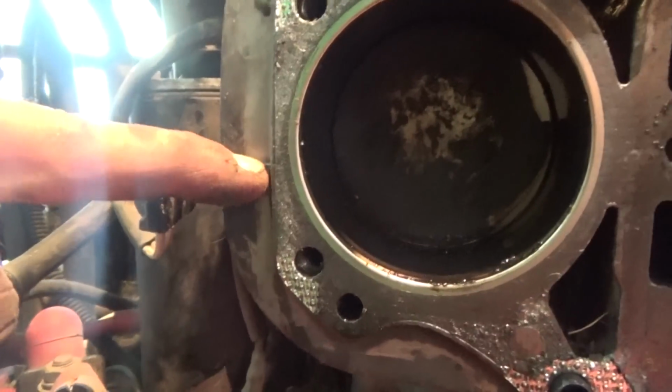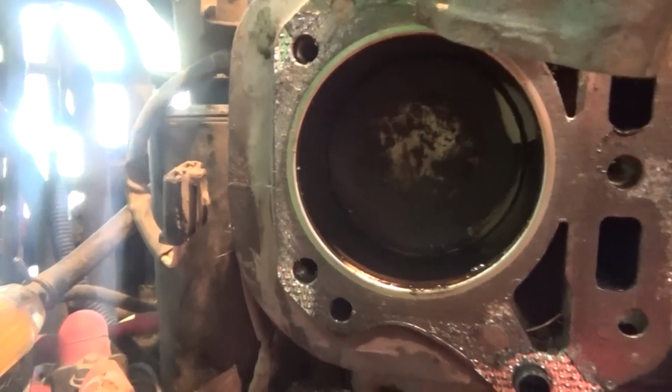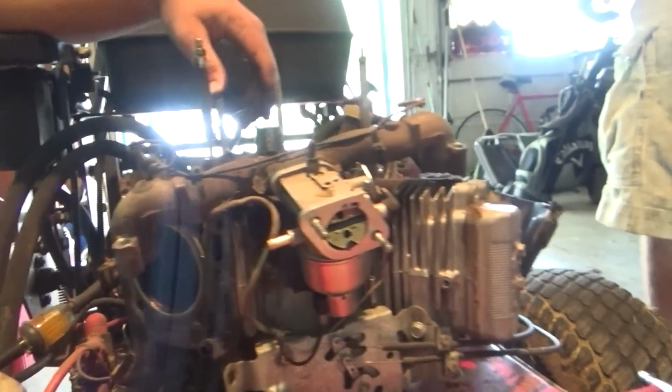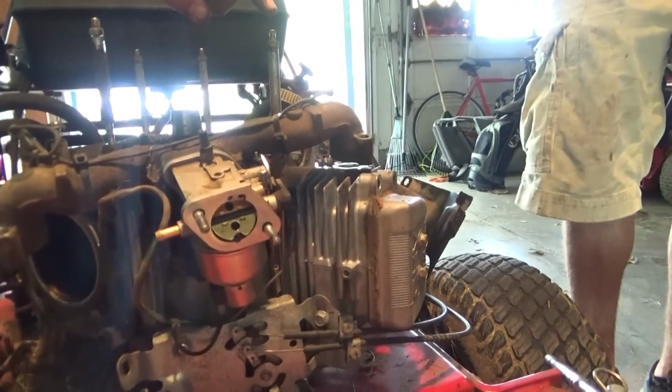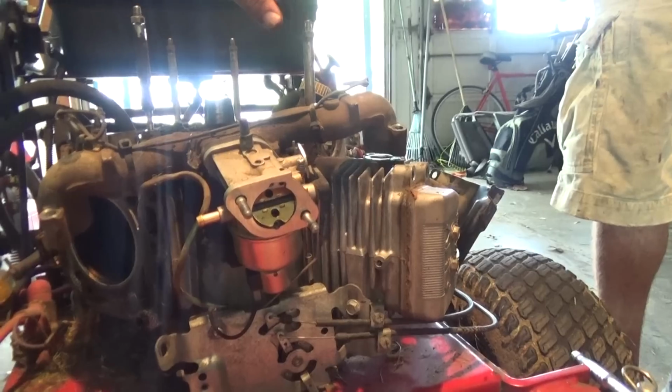Right there. So basically, we're just gonna lift the top half off. You'll be able to see right down in there. And in order to do that, we'll have to go ahead and take off the head on the other side and have it all pulled apart. Maybe drain oil. This is turning into a pretty big job. Basically, we are disassembling this whole engine to get the piston out so we can change the rings.